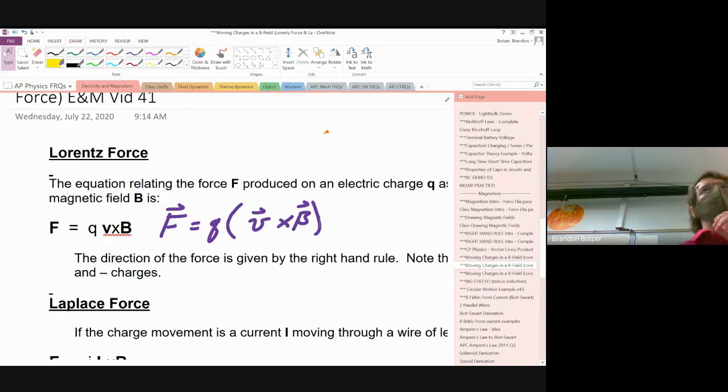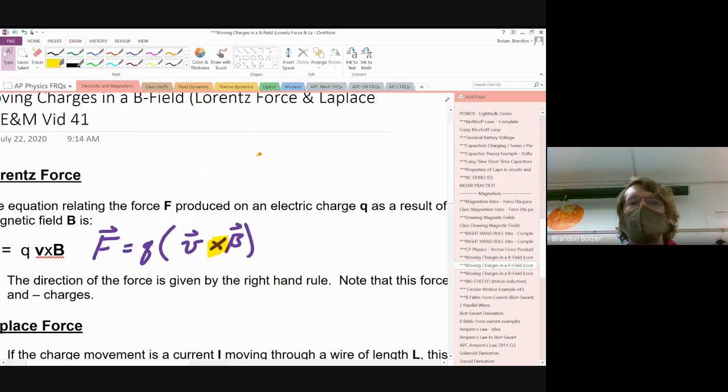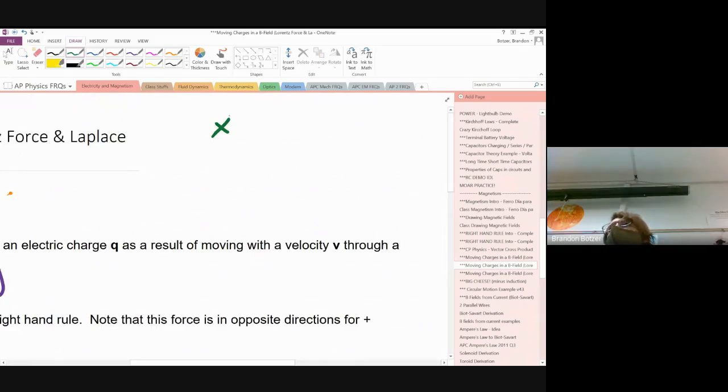Okay? Now, this cross product here, remember, that's not a multiplication symbol. That's a cross product, okay? Your elementary teachers taught you wrong forever. Whenever they said that you multiply by putting an X, that was wrong. That's a vector cross product. When they then said, oh, use a dot to multiply, that is also wrong. That's the scalar dot product. That's what you did last year, like F dot D in order to do work, right? So they taught you wrong again. The only time you're actually multiplying is parentheses for life. Use your parentheses to your advantage, okay?